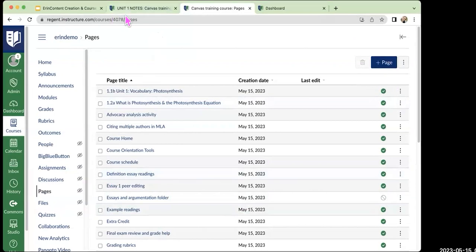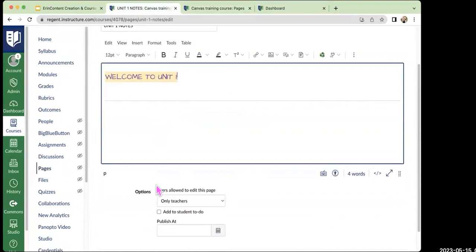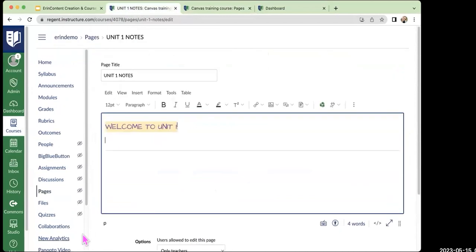A couple of questions came in the chat. Heather asked, do we need to do anything about this options section? Short answer is no, but I'm going to go over this in a moment, so for right now, you can just ignore that. And then Janice asked, can you type material in Word and then copy and paste? And yes, you can.